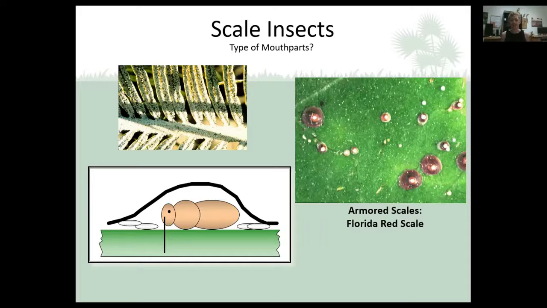Some insecticides actually get taken up by the plant, like nicotines and stuff like that. And then when an insect feeds on the plant, that's how they're ingesting the insecticide, and that's how it works. So those are the kinds that we're talking about here for scale insects, that it's going to be harder for contact ones to actually work on them. You actually need the ones that are drawn up by the plants.